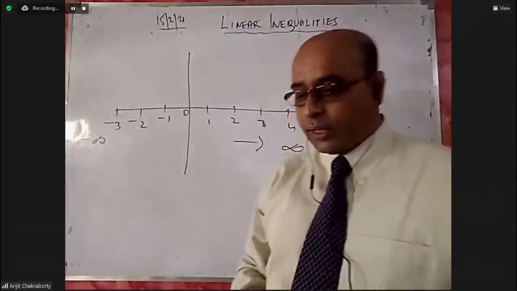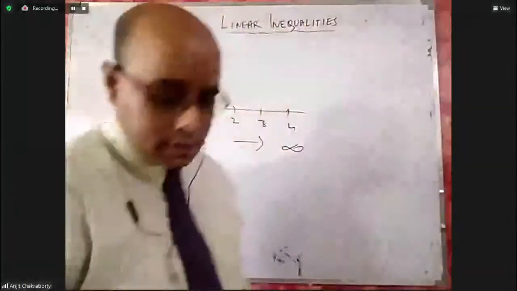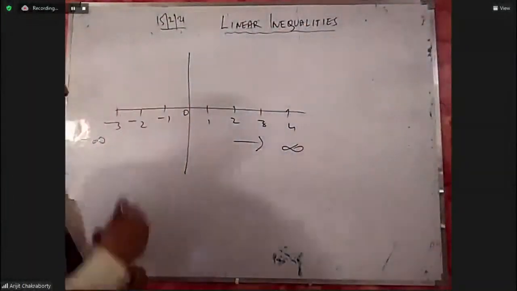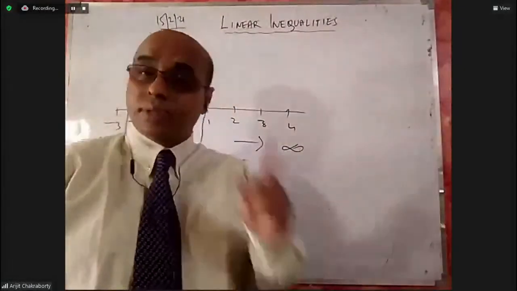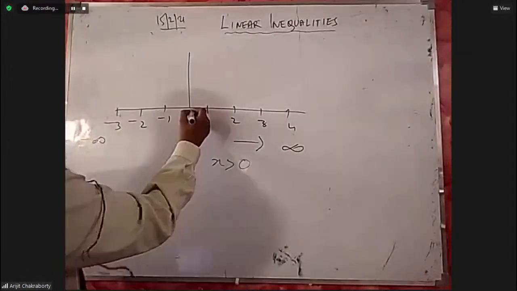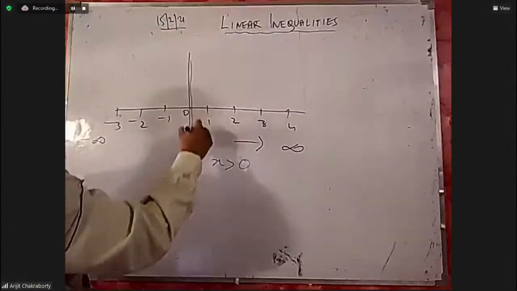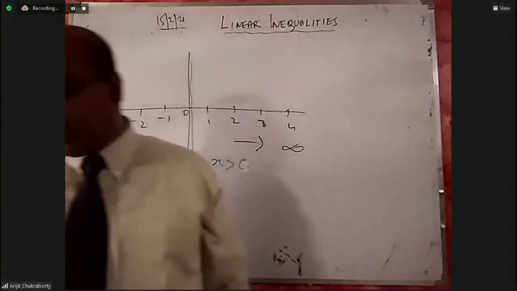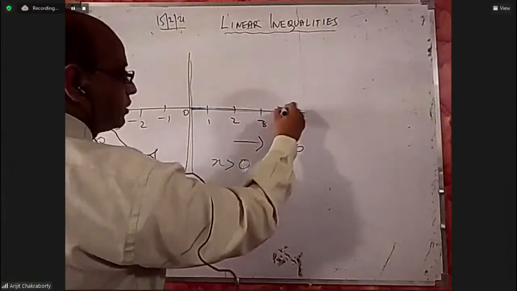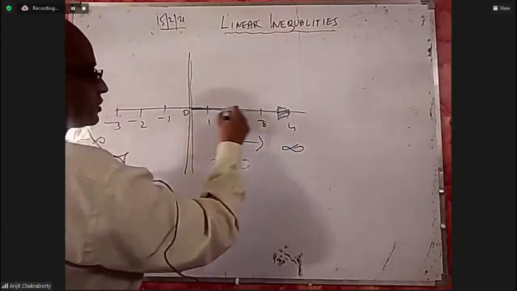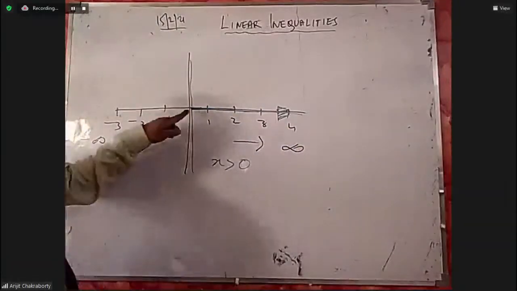Now, the solution for x is greater than 0. So if I write x is greater than 0, what will be the solution space? The solution space will be something like this. X is greater than 0. Please note, I am not writing x is greater than or equal to 0. I'm just writing x is greater than 0. So I have a small gap here because it cannot touch 0. And I'll just draw a line like this. And x is greater than 0, which means that from here, this side, it goes on. Okay, this is the solution space. It can take any values, but it cannot touch 0. So there's a gap.